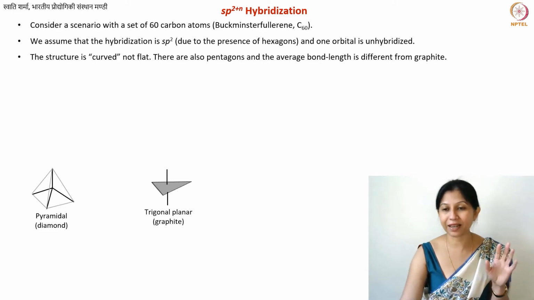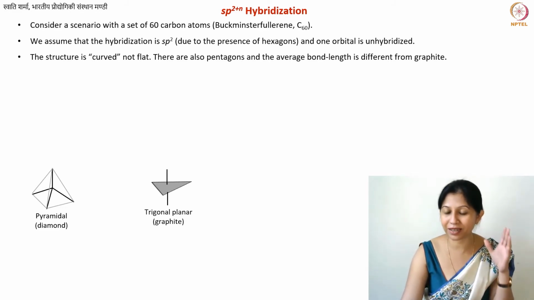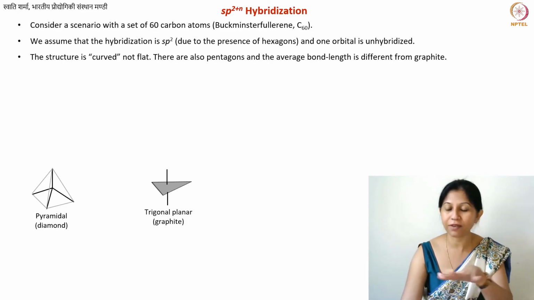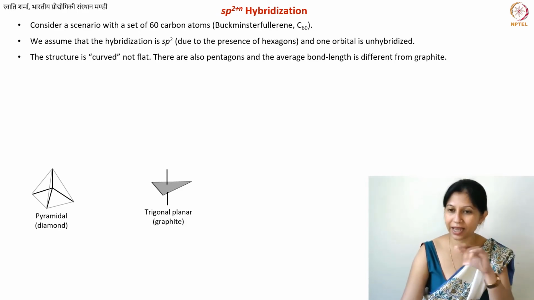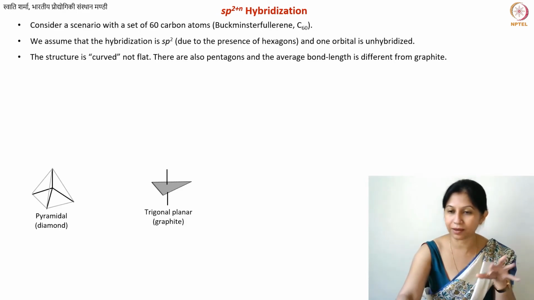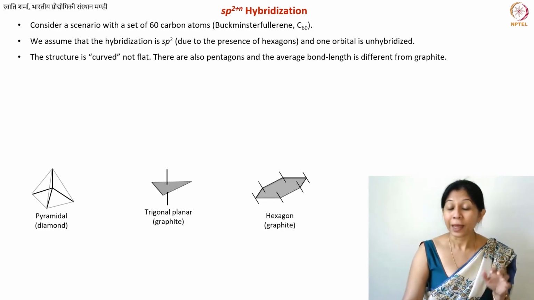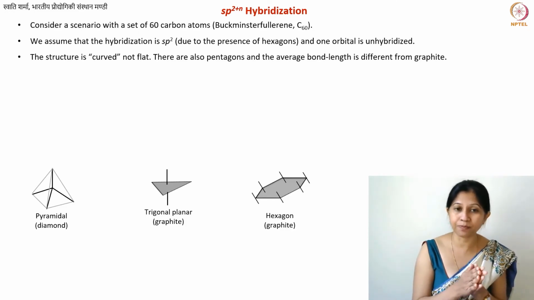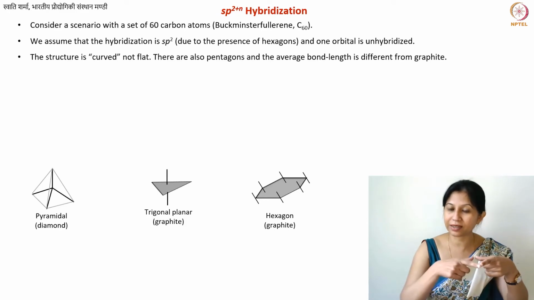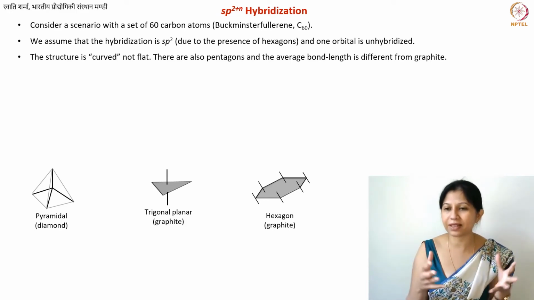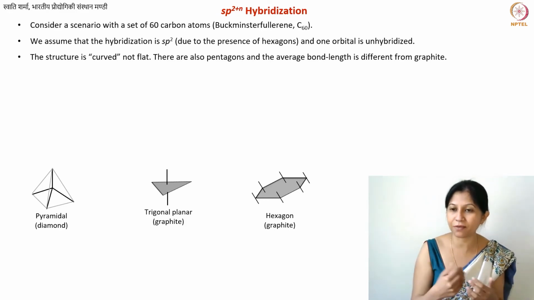Okay. But in the case of graphite, you have one unhybridized p orbital on top and bottom. That is what I have shown with the lines. And then you have 3 electrons that have participated in bonding, so that they are in your trigonal planar positions. Now, with these triangles, we learnt in the graphite lecture that we can also make hexagons. If 2 triangles come close to each other, then we often have these hexagon kind of structures, and that is why we have all of these hexagons in your graphite-like structure.